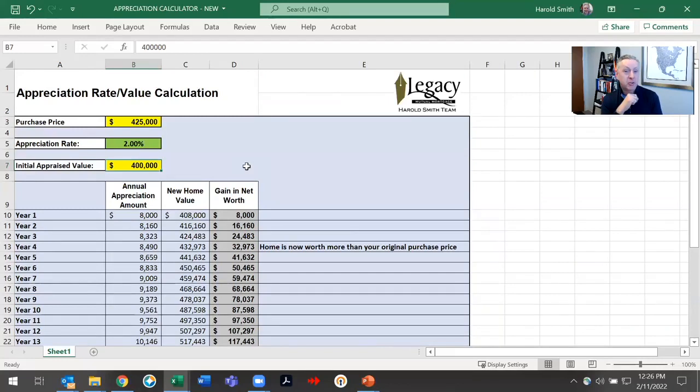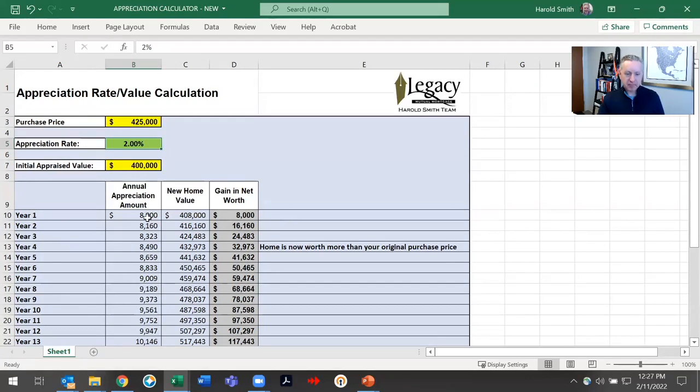Well, we're still in a situation where the demand for homes is extremely high, especially here in Texas and in some other parts of the country, and the supply is very low. So we're probably going to still have appreciation for a good while to come. Now, will it be at the same rate? No, probably not. So let's just use a simple 2% appreciation. By the way, the typical rate in Texas is somewhere between 2 and 4% on the long haul. That is way less than it's been the last couple of years.